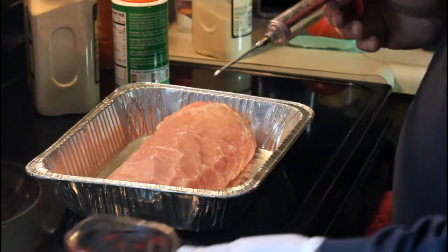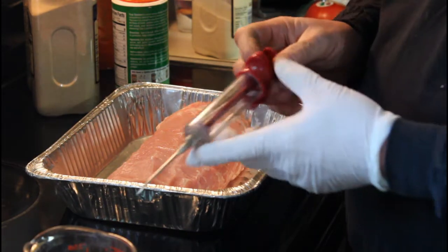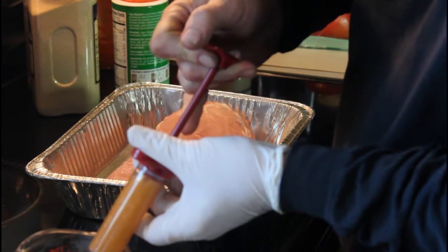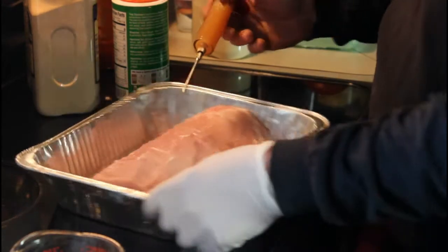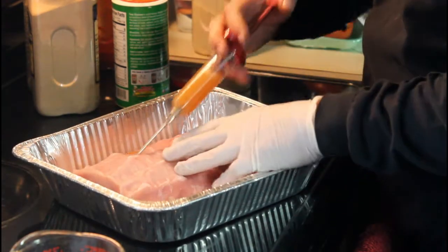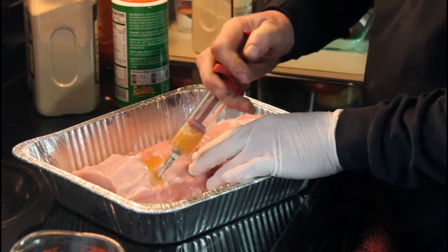All right, here's my injection. What I did, I took equal parts of pineapple juice and some Creole butter, mixed those together, and that's what we're going to shoot this baby up with. And watch it, it'll spray back on you, spray out everywhere.